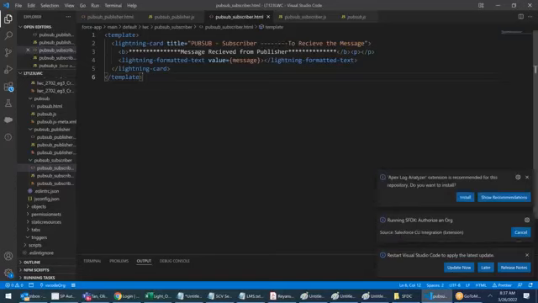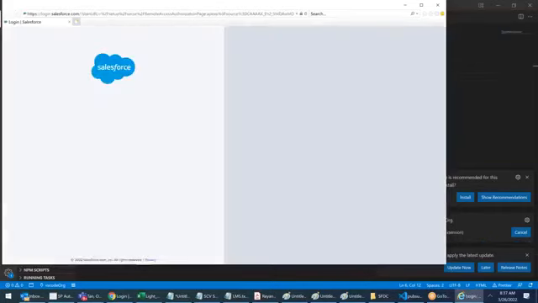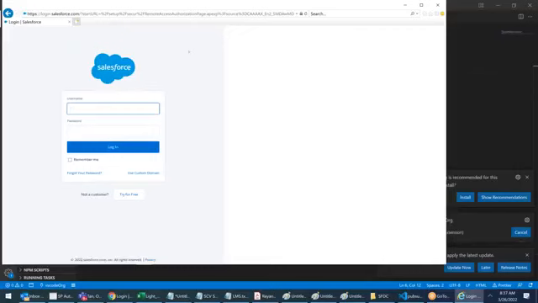Communication across or between multiple web technologies is called Lightning Messaging System.